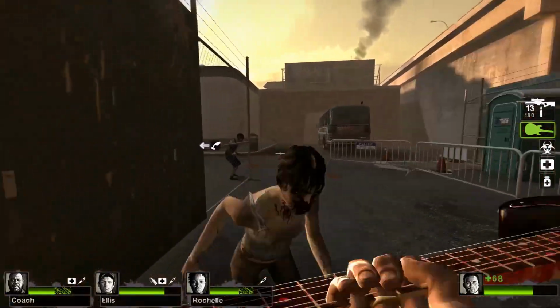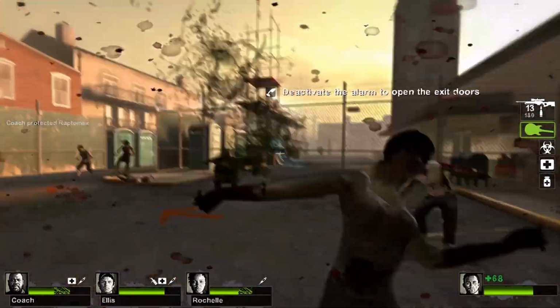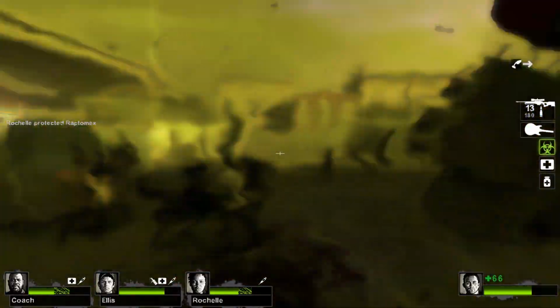This means they won't stop coming. These are usually at the end of chapters, and you just need to run through the gauntlet to get to your destination. Sometimes you just need to wait for something to happen and survive in the process.